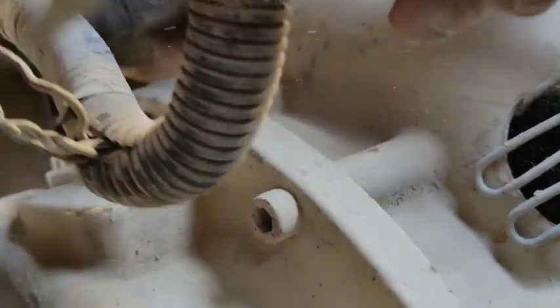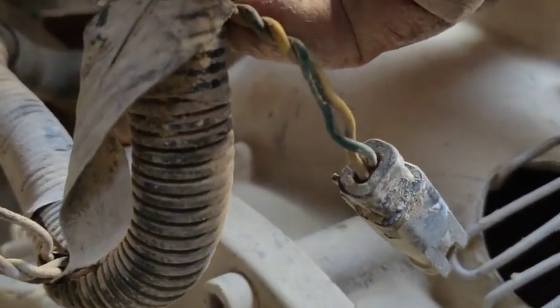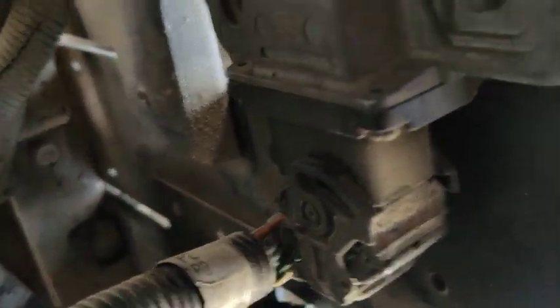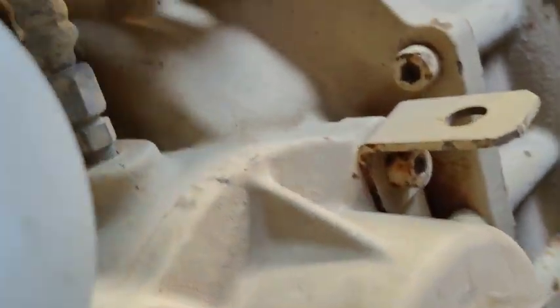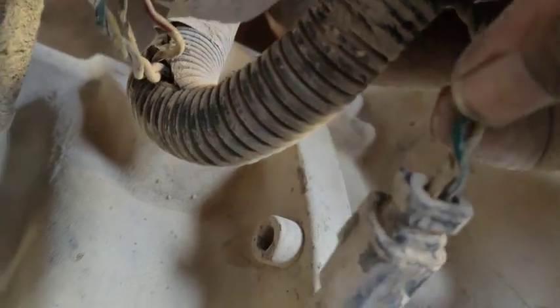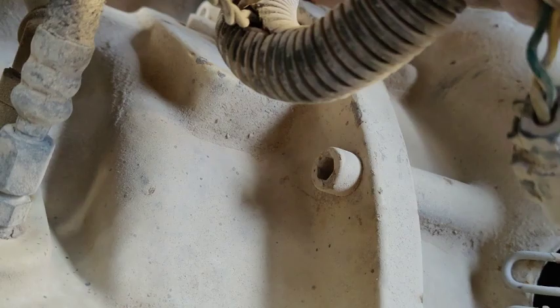This resistor here is on the SECU unit side, and this one is on the ECM side. This is my ECM and this is my resistor. So this is the CAN bus terminator resistor — SECU unit side and ECM side. I'm going to check the resistors and also check the harness, as the code is showing a communication problem.